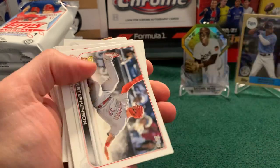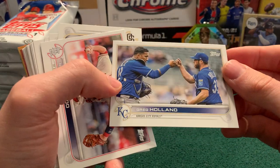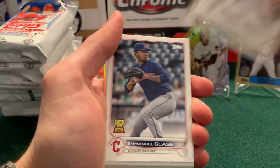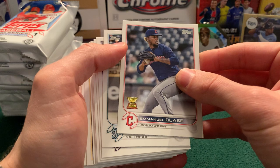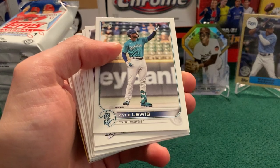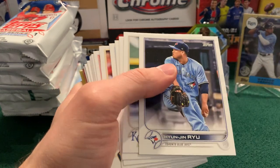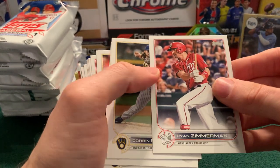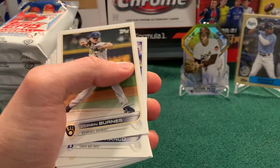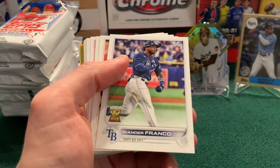Angels, John Means, Tyler Stevenson. Just look at Jacob deGrom's win-loss record and that'll carefully tell you why wins are incredibly pointless. Ryan Weathers, Emmanuel Clase — that's interesting, on the other Guardians 87 card they had the Guardians logo but on this one they have the wings. Kyle Lewis, Freeland, Wendell, Maldonado, Ryu, Nicky Lopez, Ryan Zimmerman — just retired yesterday, just announced, so this will probably be his last card as a regular card in the set. Sorry to see him go, Mr. National, one of the all-time greats in franchise history.